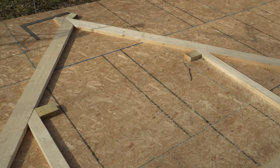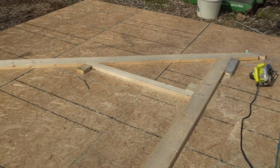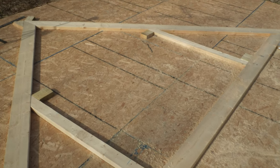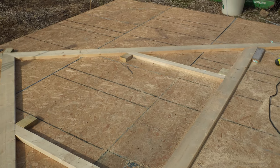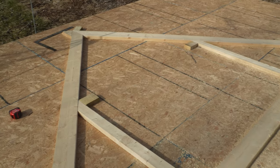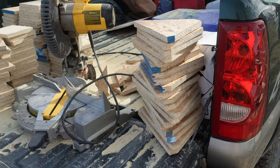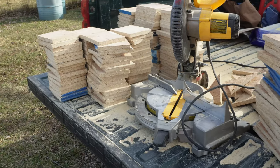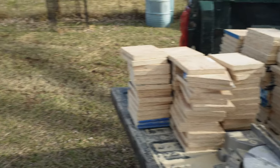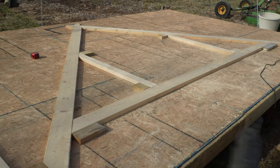The way that I did this is I measured out where I wanted things to be, pulled a chalk line, snapped it on this deck, laid everything out according to those chalk lines, and then set my blocks in place and got my pattern established. I spent this morning cutting out all of my gussets, and they are prepared and ready to go. So now I just need to cut out my framing members based on the patterns that I have cut here.